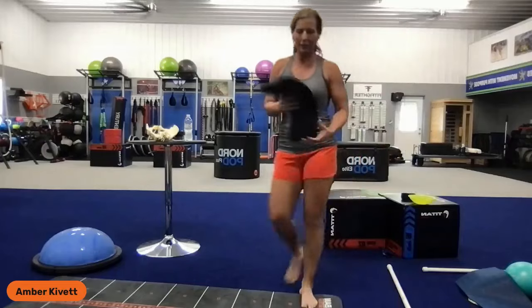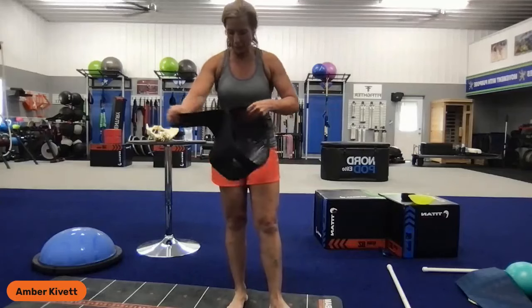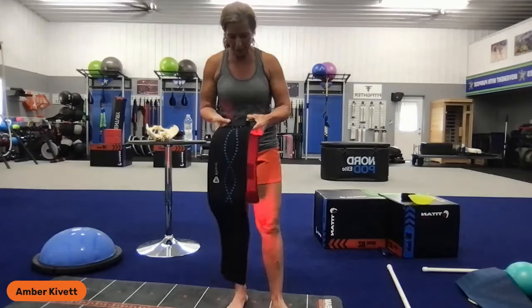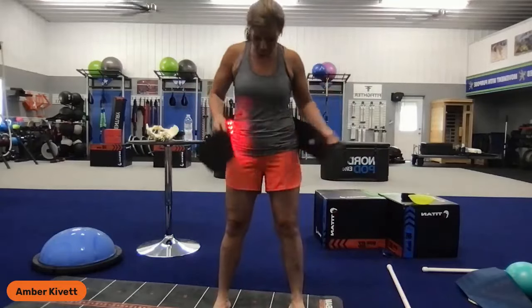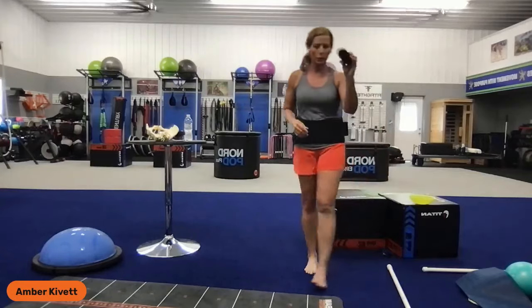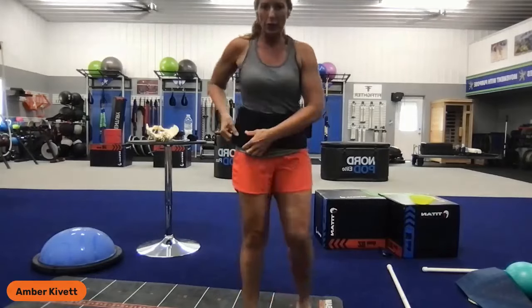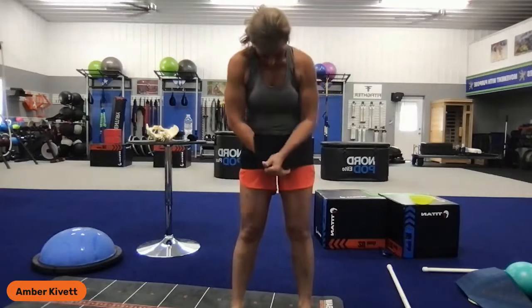These are great. This is a battery pack that's wireless, cordless, and you can take it anywhere you want to take it. It holds a charge for quite a while. We turn that bad boy on. It's on infrared and red light, and it has a really nice circumference, and then it comes with a belt extender, so you can make it bigger if you need to. If you want to go more into the hip region, you can do that.